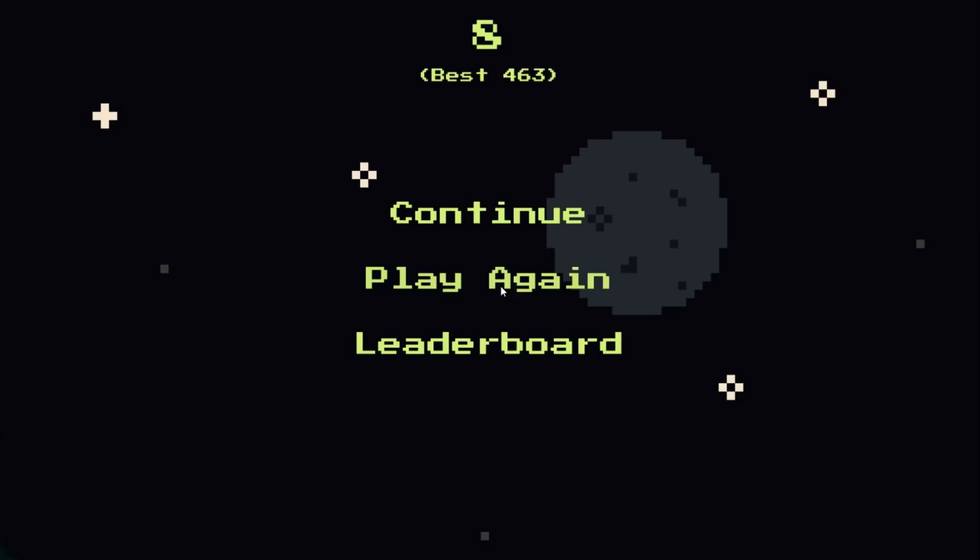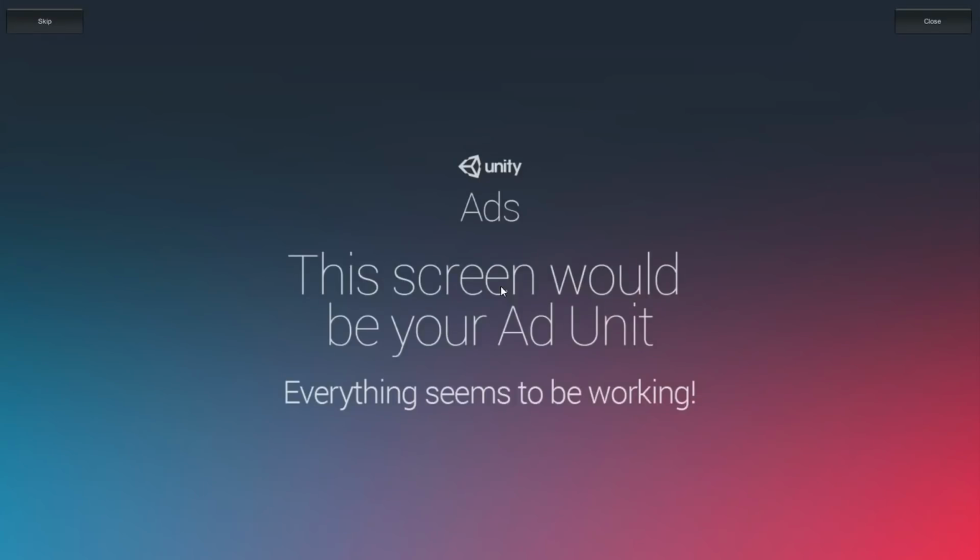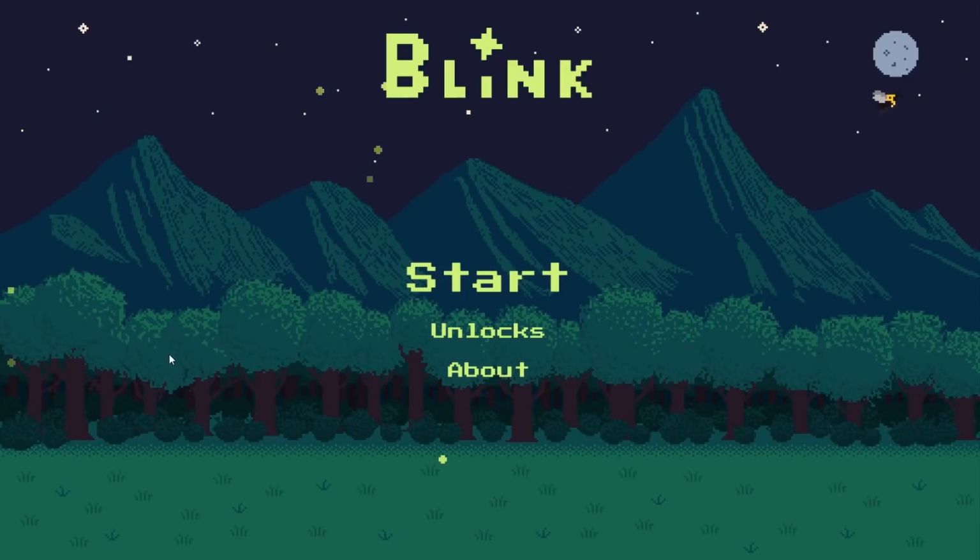If you've played that certain number of rounds and you hit play again, instead of being directed back to the start game screen immediately, you see this skippable video advertisement. So we can go ahead and click skip, and here we are back at the home screen ready to play again. Now at this point we'll be able to play another 5 or X rounds in a row before we see another advertisement.